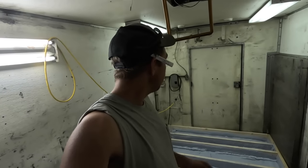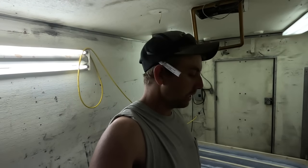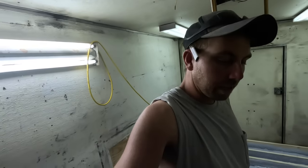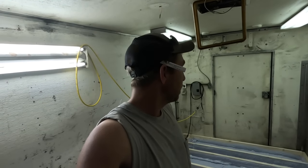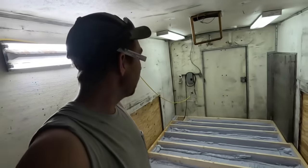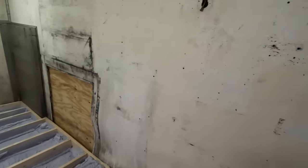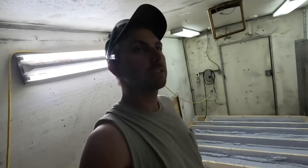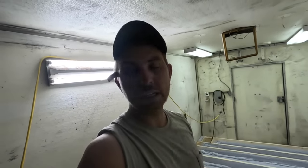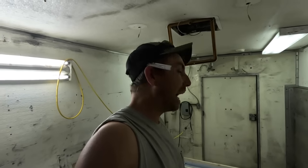We'll wrap it up — it's getting late. Tomorrow after work I'll come in and do a little trimming, throw in the R19 batt, and then cap this floor with three-quarter-inch plywood. I also need to do some prep work on the outside — take out all the bolts on the furring strip because I'm re-skinning this thing. I've got 11 sheets of aluminum on the trailer that I picked up today, and I'm going to re-skin the entire box.